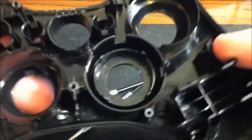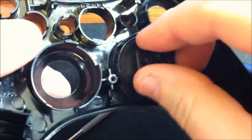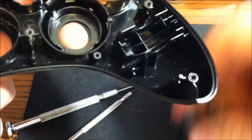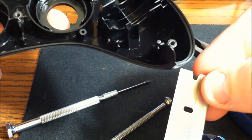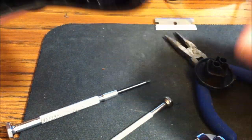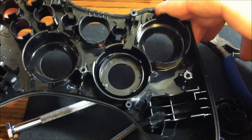But let's just zoom in here and take a look at what we're doing. This is the old D-pad. You'll notice it has two cutouts, right here and here, but it fits in there the other way, obviously. This one here has 4 cutouts, so it'll fit in those 2 cutouts perfectly. But what we're going to need to do is notch out over here and down here. For that, we use the razor blade. Be careful, don't cut yourself. If you do, I'm not liable in any way. We'll just make 2 cuts and then use the pliers to pull it out. So I'm going to set the camera up for a better angle, and once I get that done, I will be right back, guys.